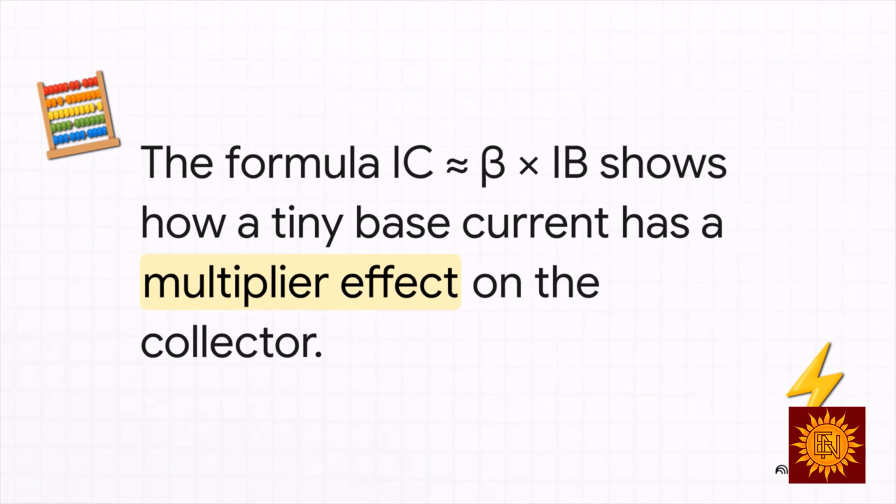So we know the pins, right? But how does that middle pin, the base, actually control the main flow of electricity? Well, it brilliantly comes down to one really simple mathematical relationship. IC is approximately equal to beta times IB. And hey, don't let the Greek letters scare you off. IC is simply your collector current. That's the big, heavy load you actually want to drive. IB is your base current, that tiny little control signal coming from your microcontroller. And beta, which you'll also see written as hFE on datasheets, is just the transistor's current gain. Essentially, that tiny base current acts like a multiplier to create a much, much larger collector current.